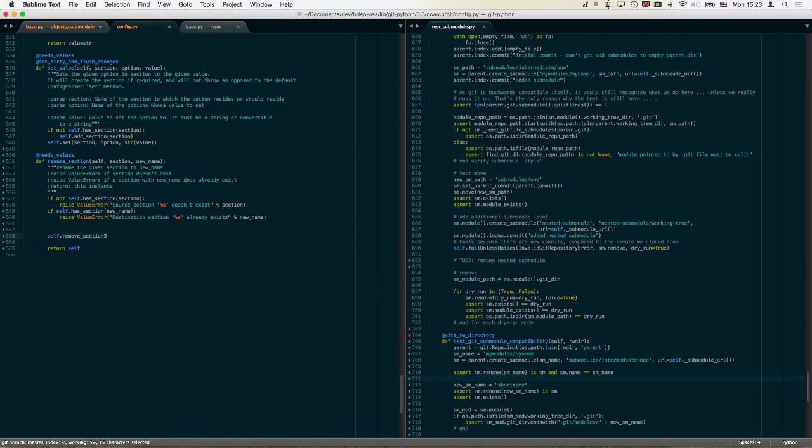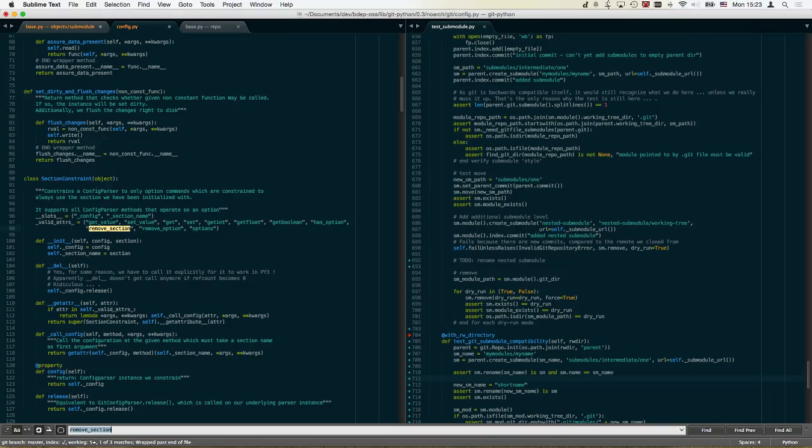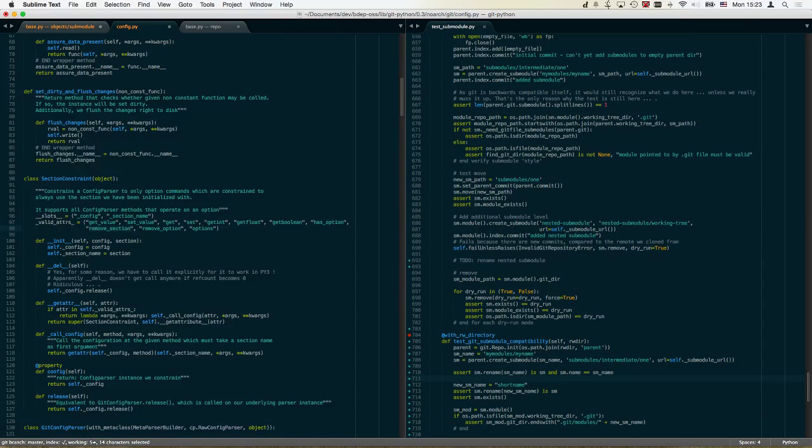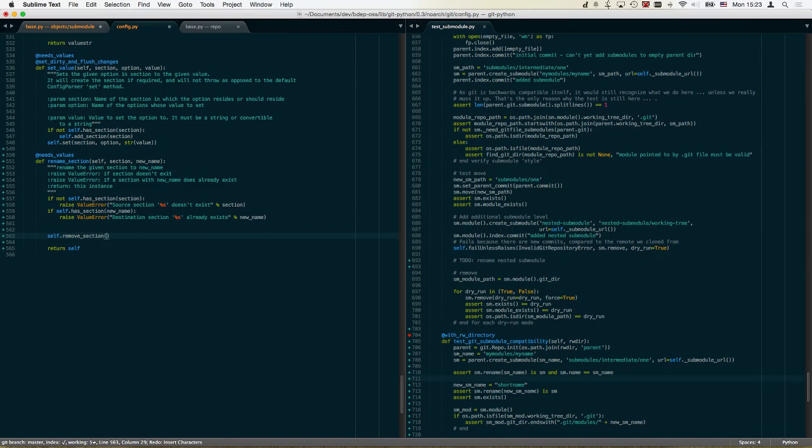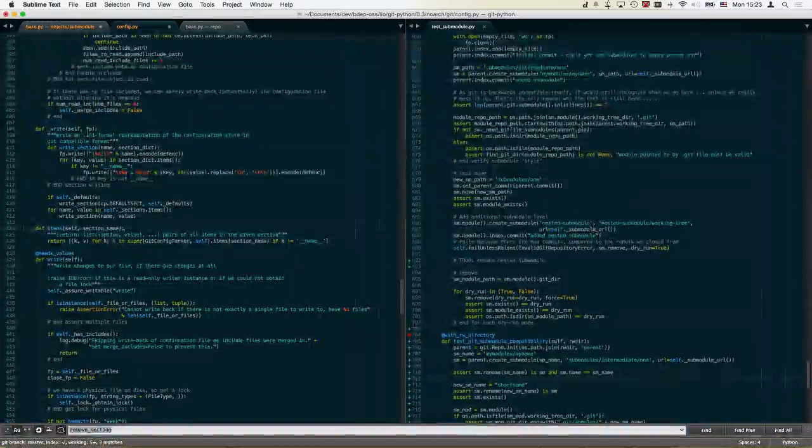Maybe there is something like rename already and I just didn't know. Get, remove, no, just get and set. All right. Remove section, old name. And now we want to have the items. I think I even have my own version of this, just to not get the name here of the section. Fair enough.